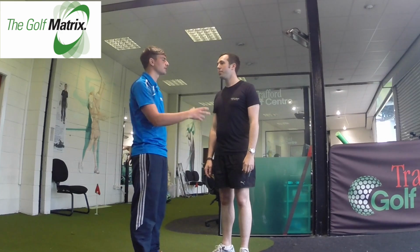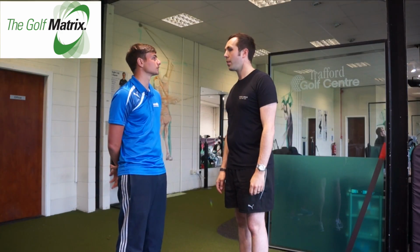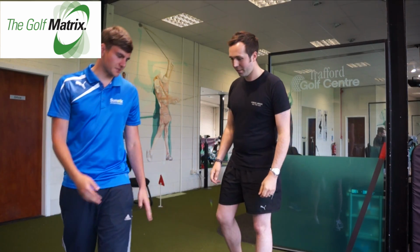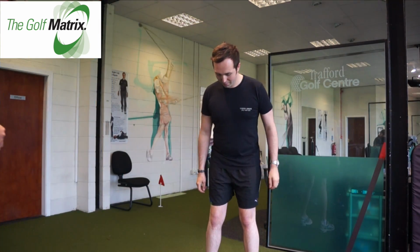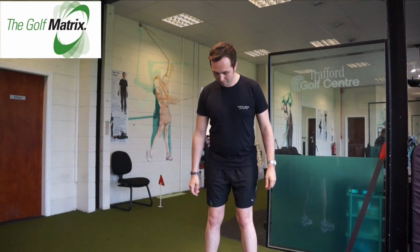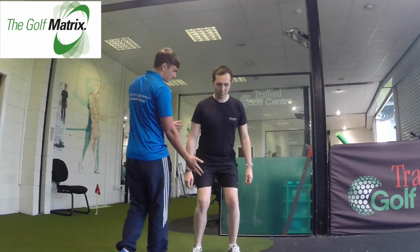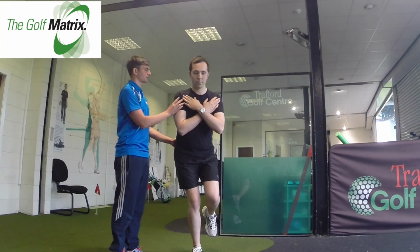We're looking at linking the faults, so obviously the way that you move has a direct impact on the way that you swing the golf ball. Right, first one. We're going to first come and stand, feet hip width apart. From there, you're going to take your knees over your toes, and then you're going to take the weight onto one side, so you're going to come onto one leg. Now you're going to bring your arms across your chest.